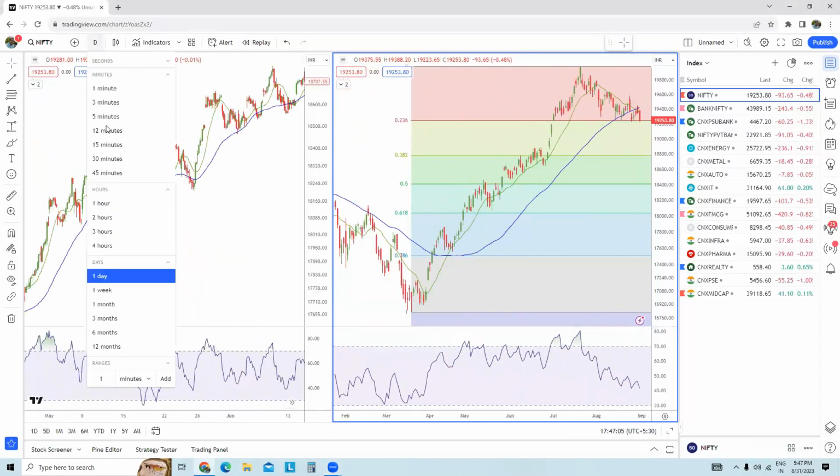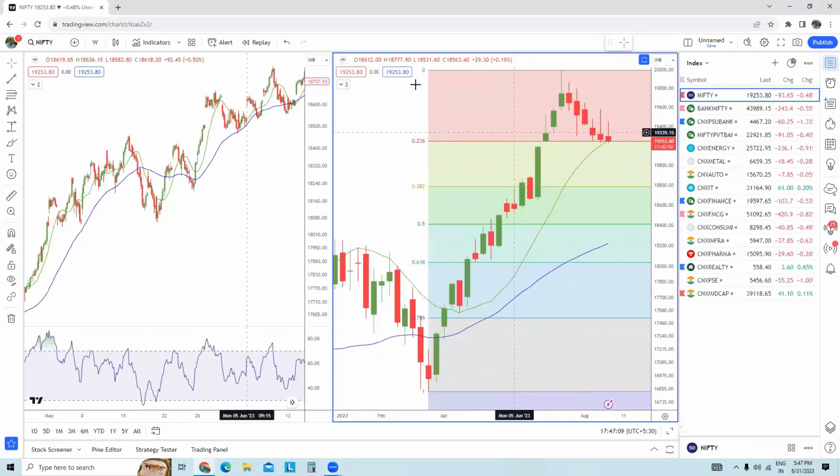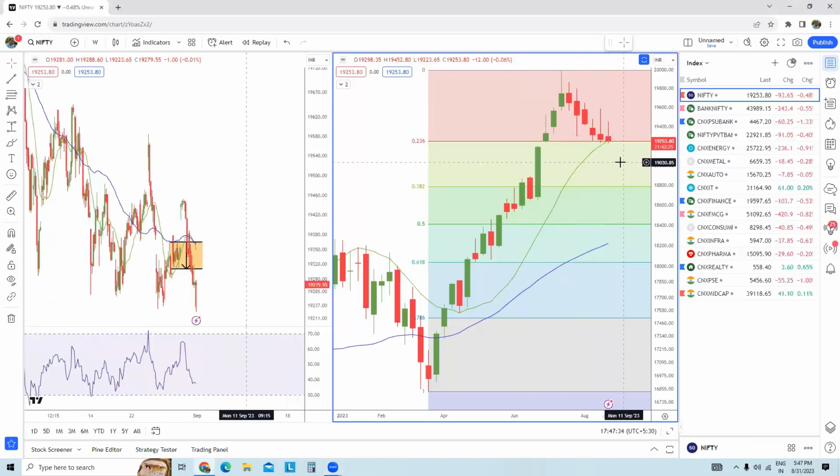And if I open the weekly time frame chart, you will be able to see it more clearly. We also have a gap over here. So we cannot deny that 19,300 to 19,200, this entire small 100 point price band, is a very good support for the markets. If you see the candles over here, most of the candles apart from this particular candle are negative ones. Now this candle has not been closed. We still have one more day to go. So we'll understand how the price pans out over here in this going week.